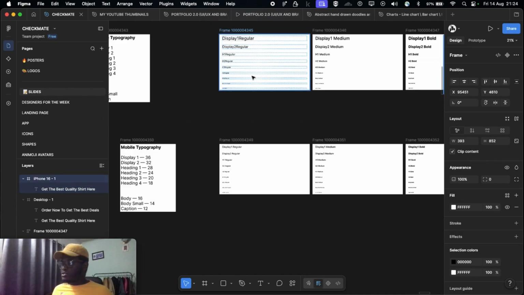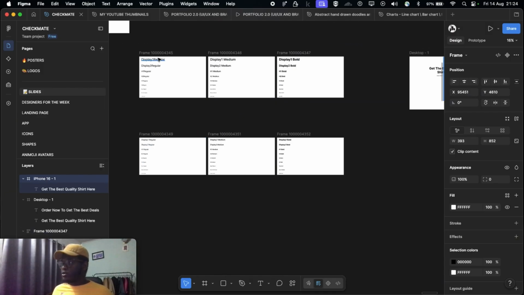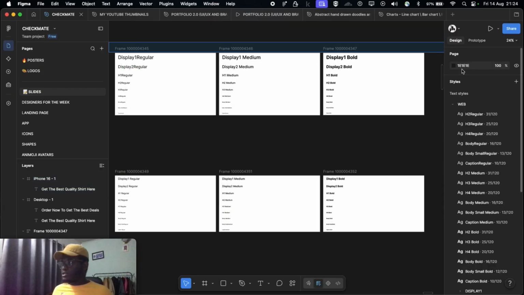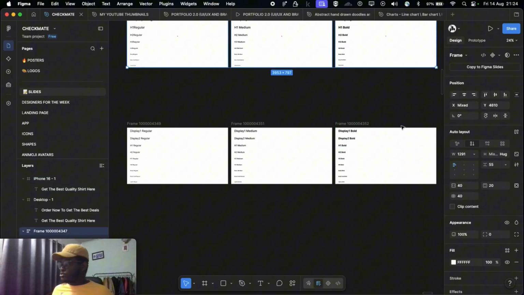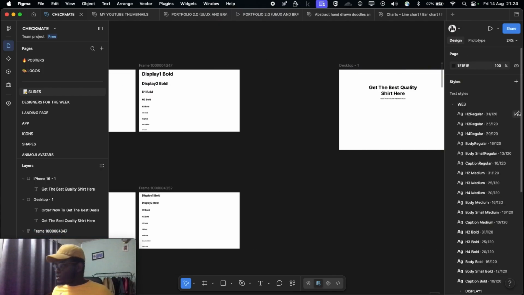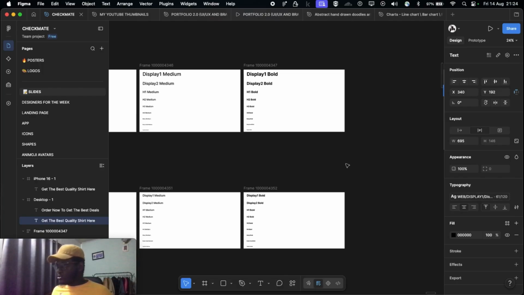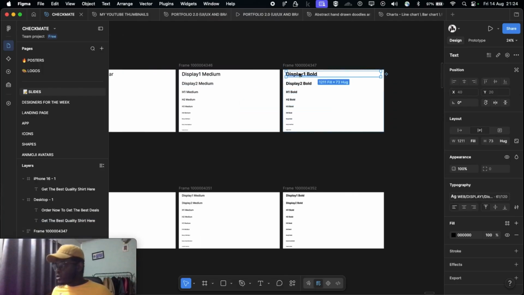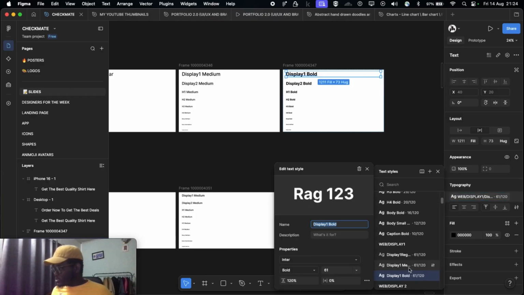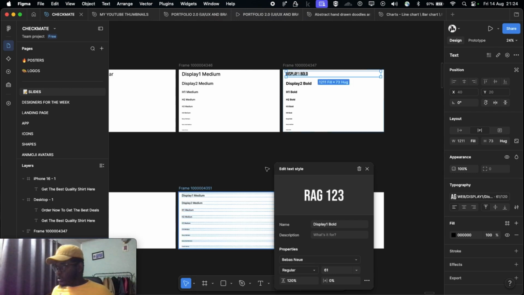So you can see that we have been able to create a style guide for both web and also for mobile as well. So now you know how to create a style guide for your web, and how to change the font. And I'm sure if I change the font here, what's this thing that I use here? I use web display bold, right? Let me go here and see if I change this from here to maybe another.